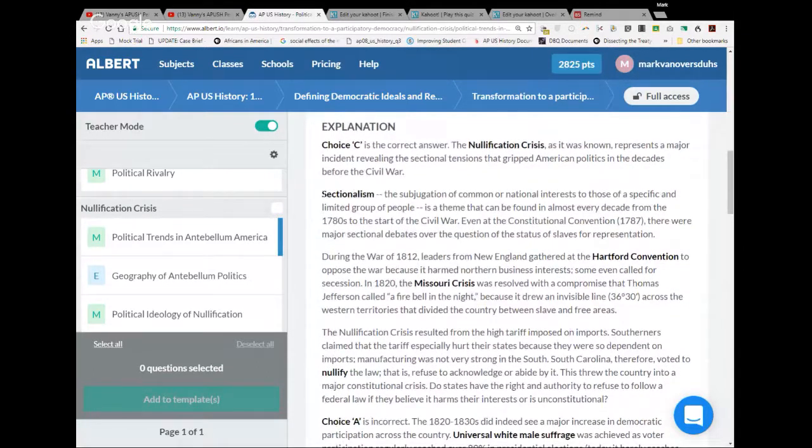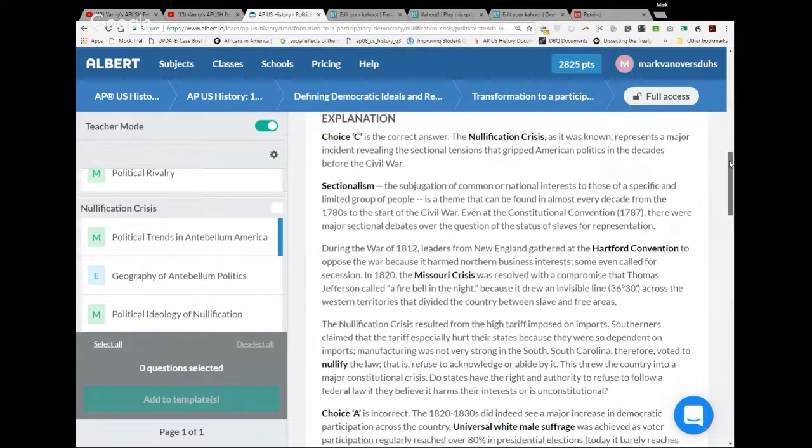Now remember, this gives you a nice little thing that if you want to go back and look at later, you can. We won't leave it up for too long. It talks about the fact that sectional tensions had come about as a result of people looking from the perspective not of the nation, but of their particular section. And we can see it from the 1780s to the Civil War. Now, remember, sectionalism wasn't quite as recognized and called out as such, but Washington could see it coming. Washington gives you that hint in his farewell address. And then, of course, during the War of 1812, we know that the Hartford Convention is another example of it. The Missouri Compromise is also an issue of sectionalism. Now, we will be talking about that as more of a topical subject regarding the Civil War coming, but it is an obvious idea of the sectionalism that comes at the time.